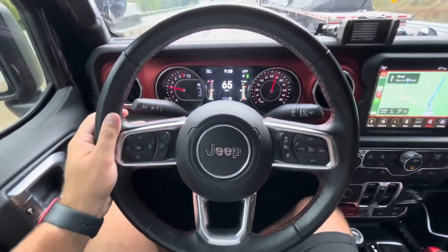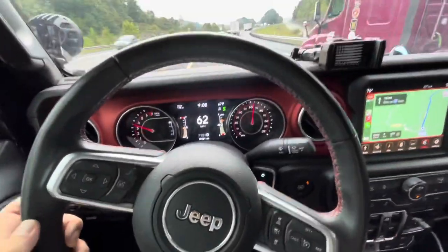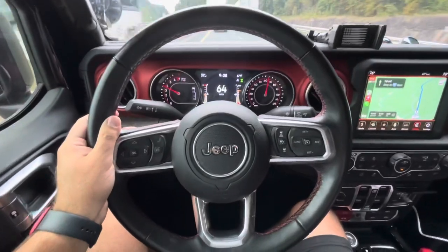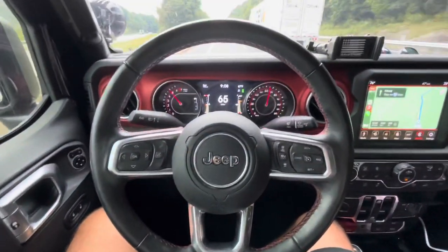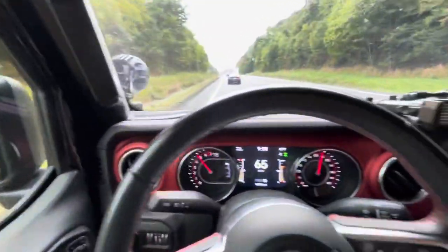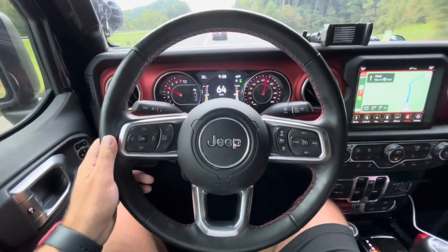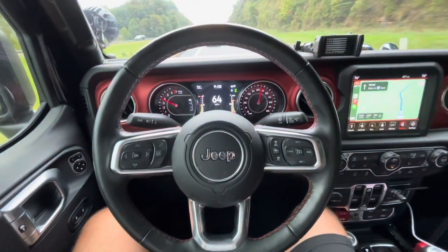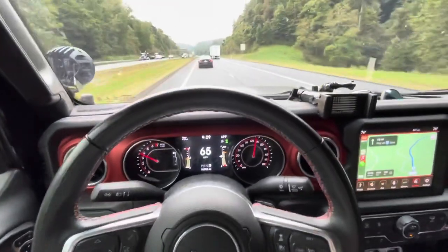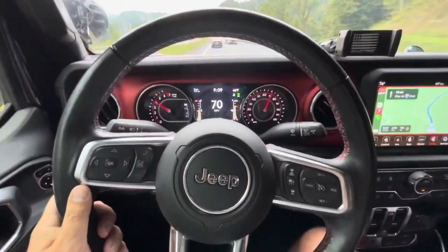One thing I've got to brag on, because so many people knock it — look at this: I let off the wheel and this thing has no shimmies, no shakes. These 43s balance really well for being such a big tire, and they just drive down the road so smooth. We're driving 65 miles an hour right now — we've got the Mickey Thompson 43-inch by 15-inch wide tires. All the talk about how these would kill you over 50 miles an hour — no hands on the wheel, it's just driving perfectly straight. Shout out to my friends at SteerSmartz, best steering out there, also helping keep me straight with no shimmies or shakes.